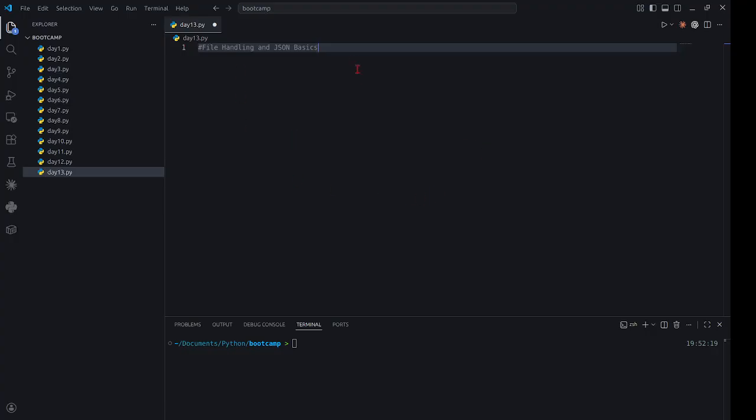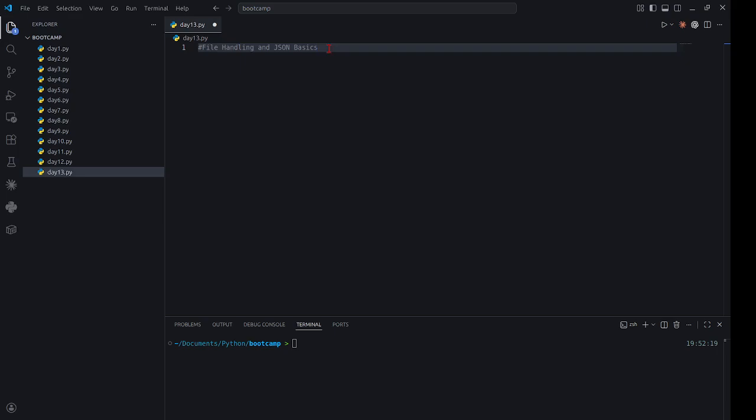Right now, whenever we write our code and our program closes, the data disappears because it only lived in the RAM in a variable. It wasn't persistent. So today we're going to learn how we can save data permanently using files, without using databases. You can save that data on a disk, on your local storage, on your computer.